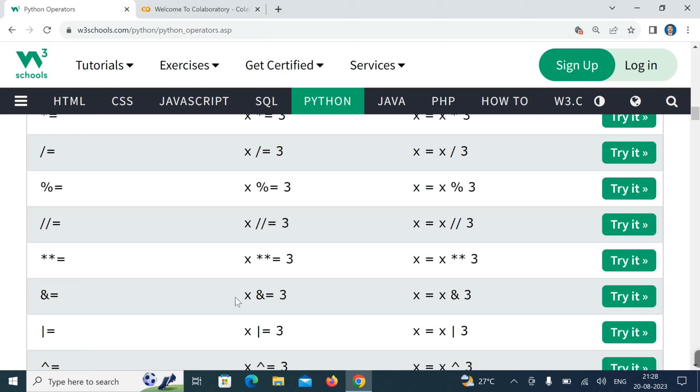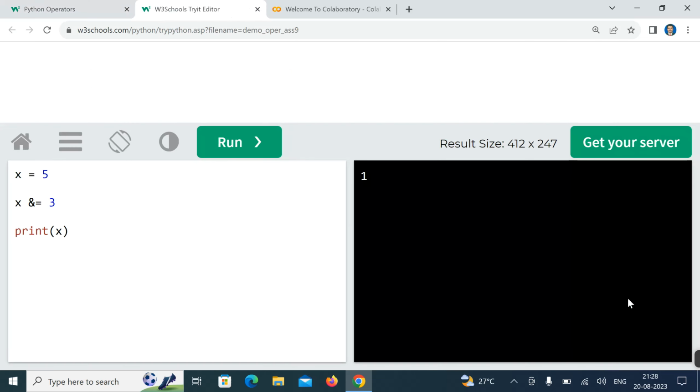Now here, x and equal to 3 is equal to x and 3. So we are using the bitwise operator here. x and 3 means 5 and 3. 5 is 0, 1, 0, 1. 3 is 0, 0, 1, 1.